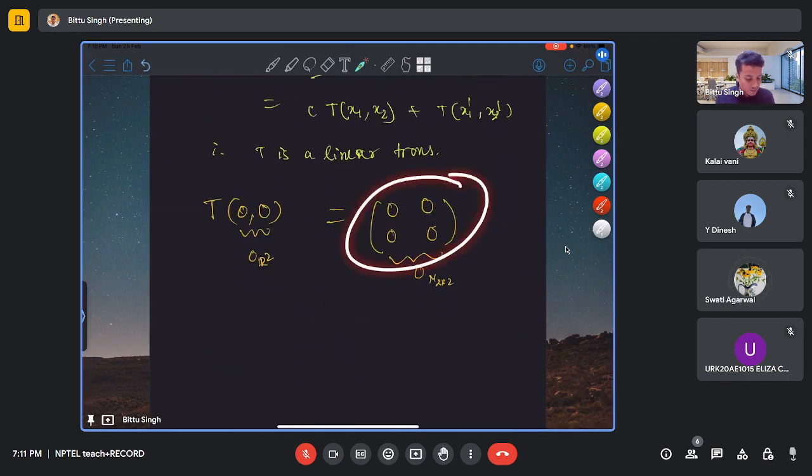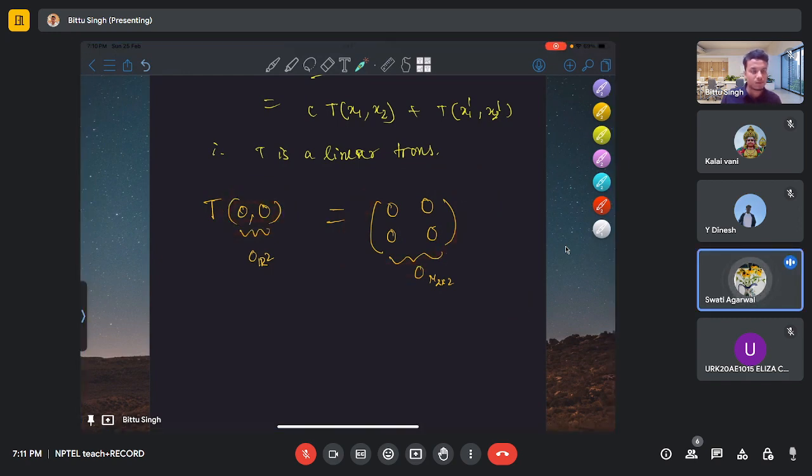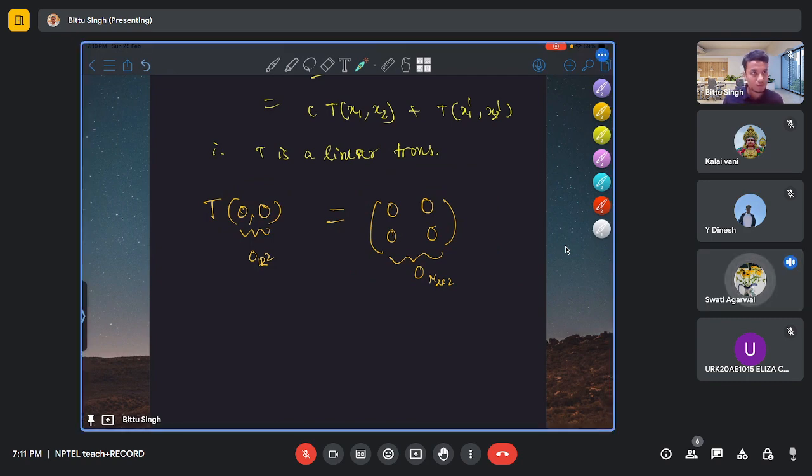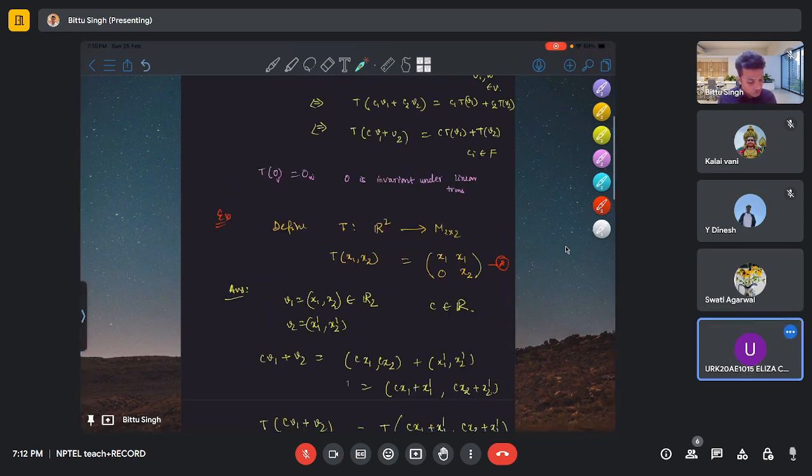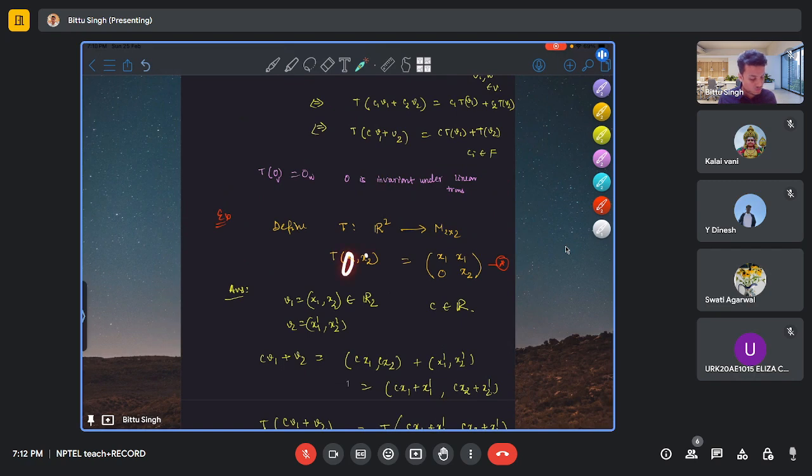This 0 is not the same as 0 comma 0, right? This is a different thing. Yes. Though this is a 0, this 0 arises from W, the vector space W. Can you please derive this? I'm not very clear how this 1 by 2 matrix became 2 by 2. By this rule, if you put x1 is 0, x2 is 0, this becomes 0 0, and this is also 0. So now you will get T of the 0 vector. It is 0 everywhere. That is the 0 vector in the 2 by 2 matrix.